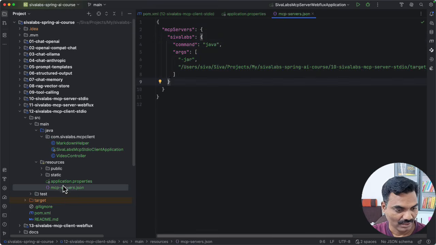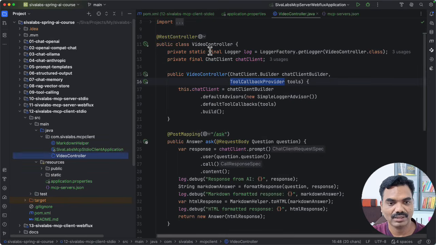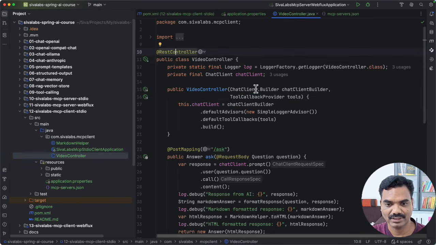Now, once I have this configuration, how do we make these MCP servers available? In the video controller, which is a REST API controller I have, while building this chat client, in addition to building this default advisor, which we have talked about earlier, here I am injecting the tool callback providers and then passing them to default tool callbacks.